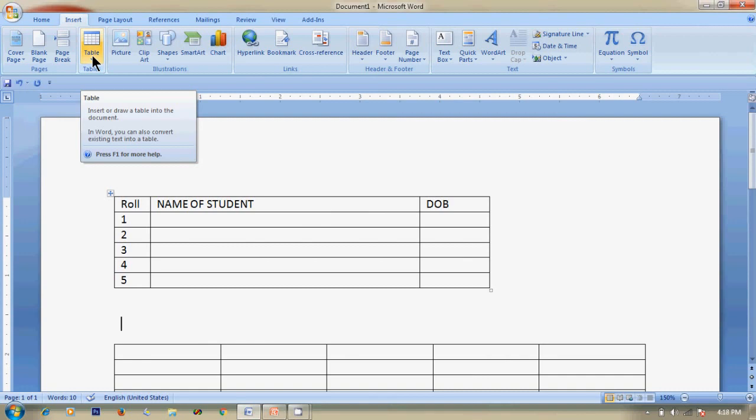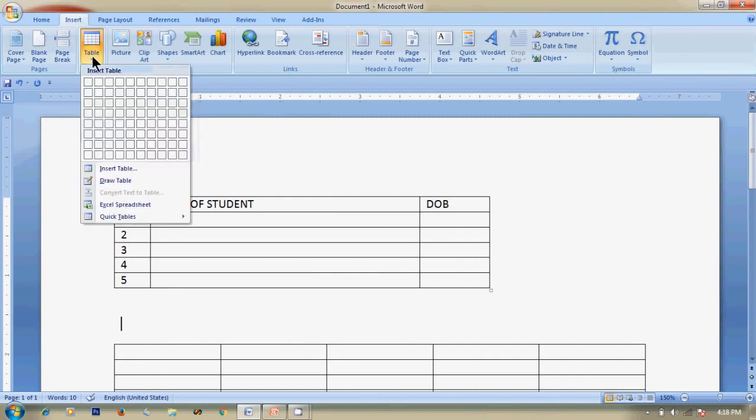It is to be taught in the higher standards. Now we can also use the option for using this draw table. Draw table is also an option we can use for drawing a table. Okay. Now this one is just like manually drawing the table. The rows and columns and borders and all will be drawn. Lines have to be drawn one by one.